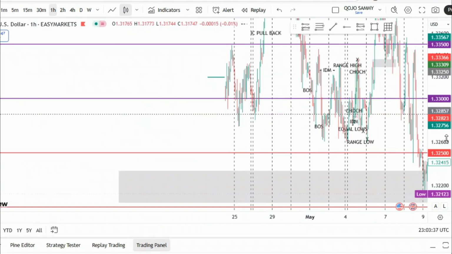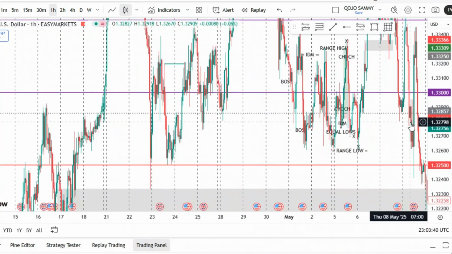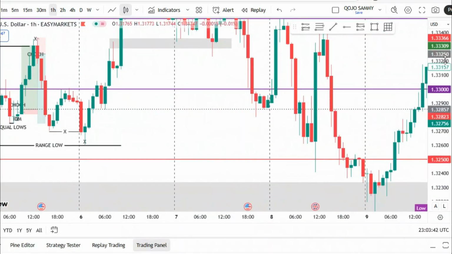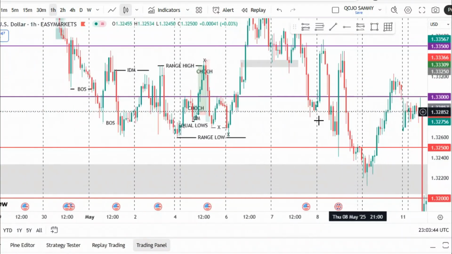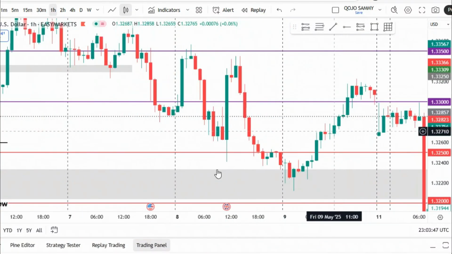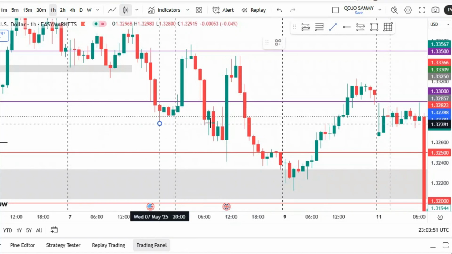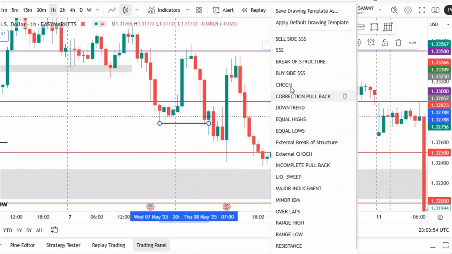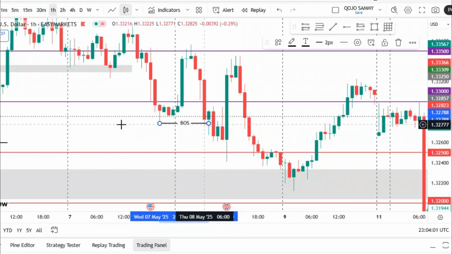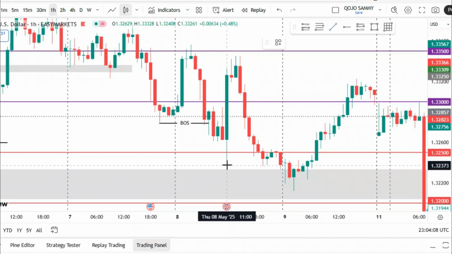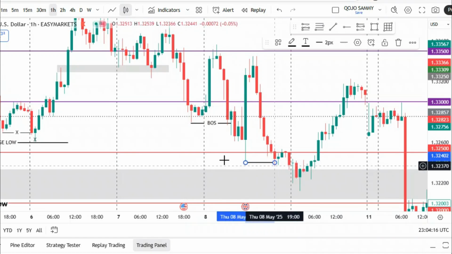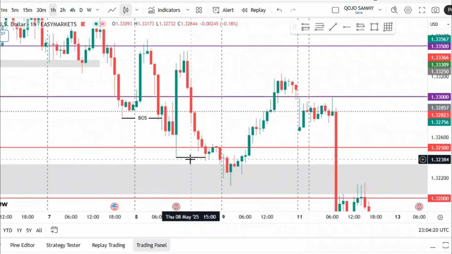As an intraday trader, I already told you my high time frame is 1 hour. So when 1 hour gives me a structure, that is what I follow. All right. So over here, you could see that there is a break of structure to the downside. The support has been broken, so the market has broken the support structure, and then it created another one over here, which is this one. And so this is also another break of structure.